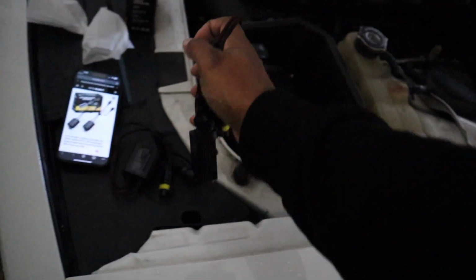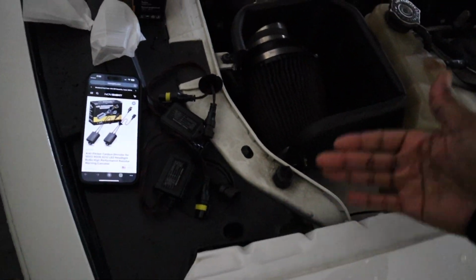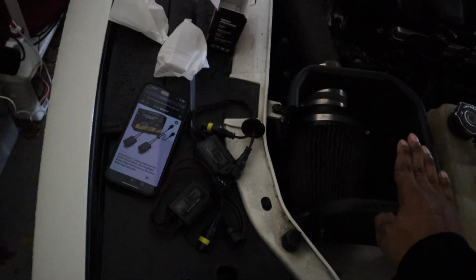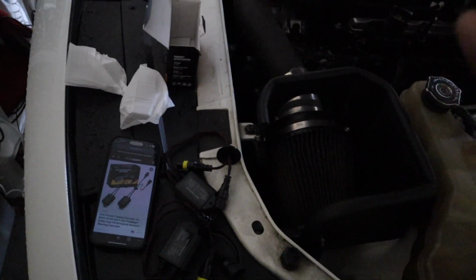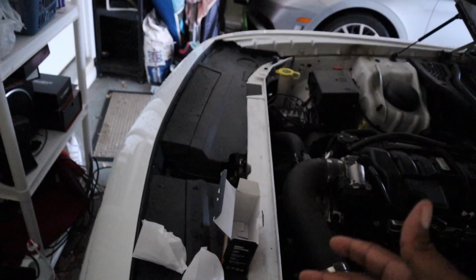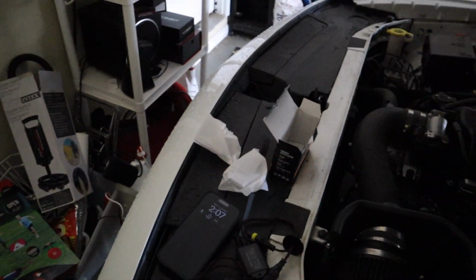So let's go ahead and try to install these. The hardest part is getting this headlight in over here. I tried not to have to remove this box, but if I can't get them in straight, then I'll remove the box. So anyway, because I got some other stuff to talk to y'all about, I'll go ahead and put these decoders in on each side, turn on these headlights, and let them run for a minute to see if they stay on properly. Hopefully they do, and we can move on. So let's get on to it.